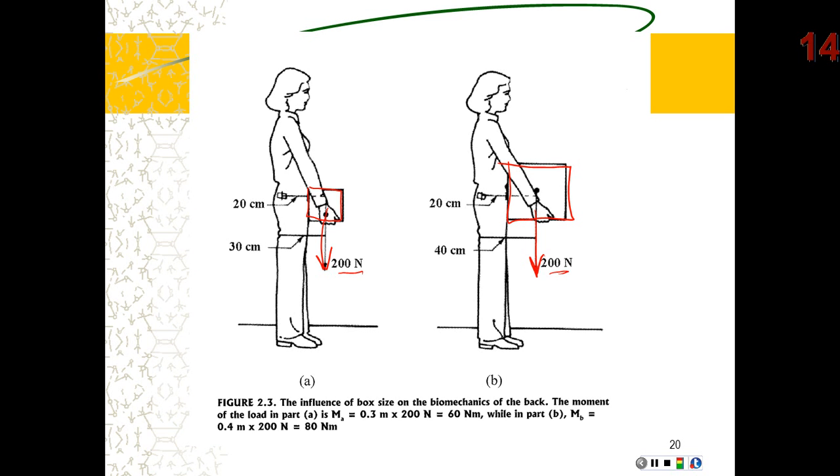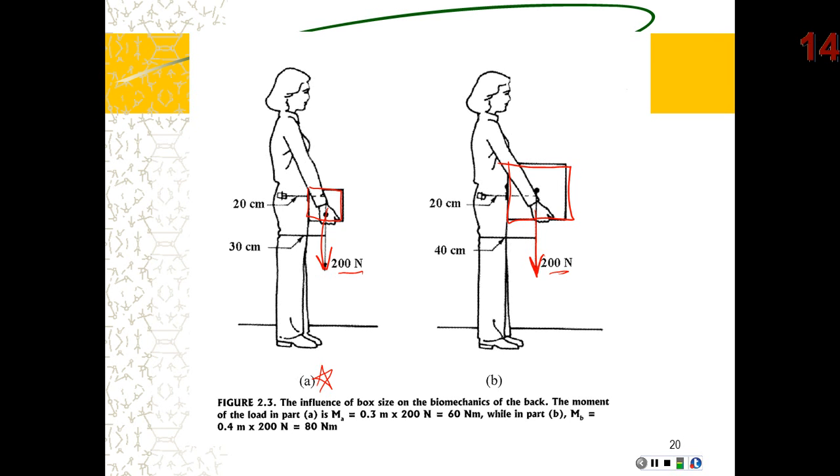Case A, the small, dense box, or case B, the bigger, larger box, given that they're both the same weight at 200 newtons? Some of you intuitively know that you're not supposed to hold the load further away from your body, because that creates stress on your back. A small dense box can be held closer to your body. In this case, she has it resting up against her abdomen, right on her belly. So you probably intuitively know that the small dense box is better. Let's use biomechanics to prove that.